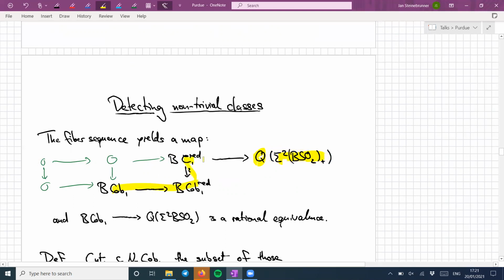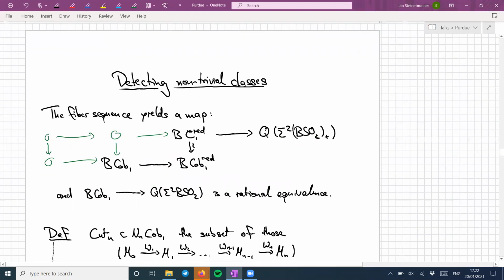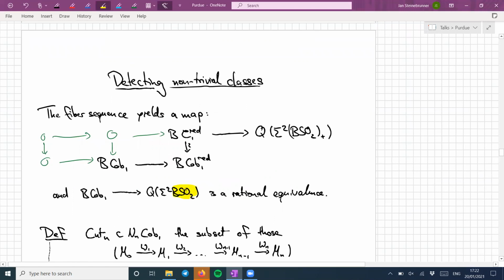And so this zigzag should give us a map from BCOP1 to this big free infinite loop space. And actually, if you forget this additional base point, then you can check this is a rational equivalence. So this sees all of the cohomology classes. And somehow on here, we have the Chern classes. And then on the big thing, we have the kappa I, and they should pull back to these kappa I that I have here. And if we understand this map really well and we find a concrete model for it, we have a shot at maybe saying what these kappa I really are.